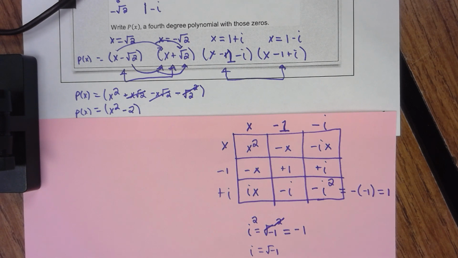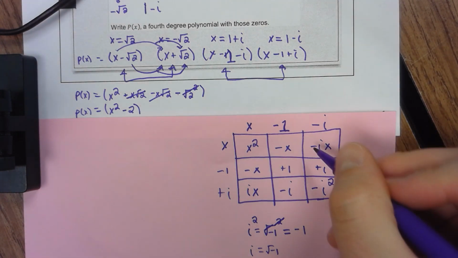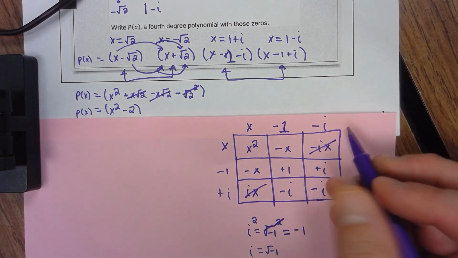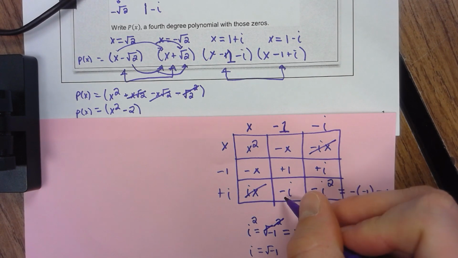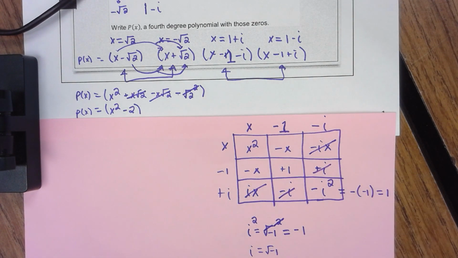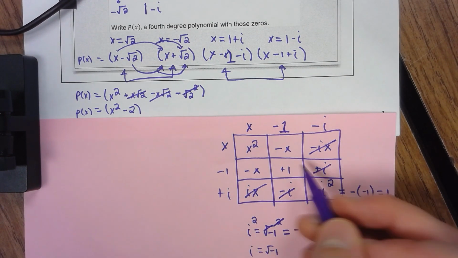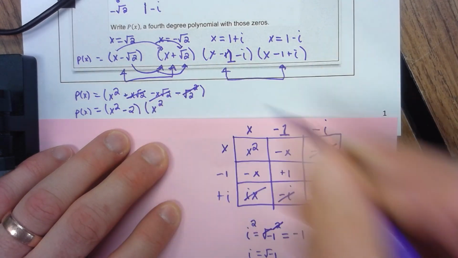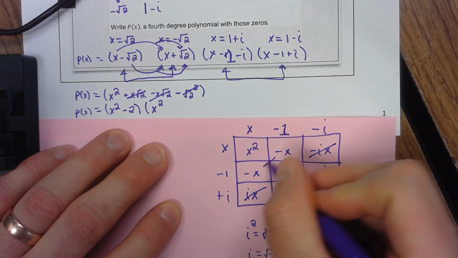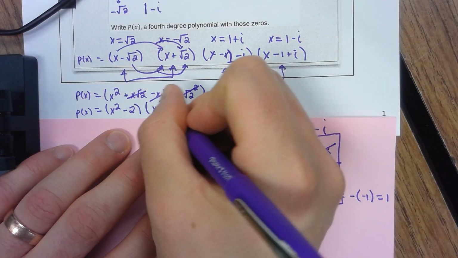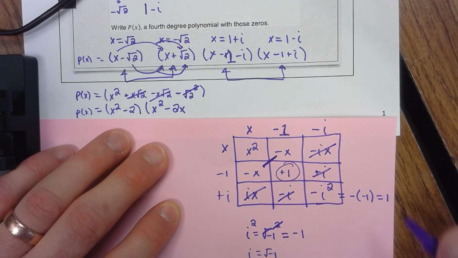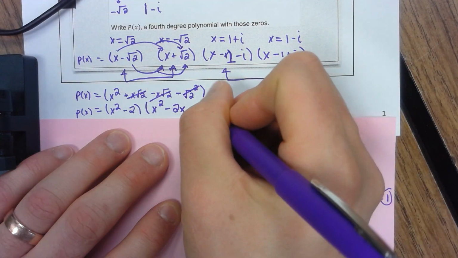So what ends up happening here, and why conjugate pairs are so useful in algebra, is we get the imaginary terms to cancel themselves out. Because I have a positive ix and a negative ix. I have a negative i and a positive i. And so now I just need to combine the like terms that are left over. x squared does not have any other terms to combine with. Negative x and negative x is -2x. Then I have 1 plus another 1, which is 2.